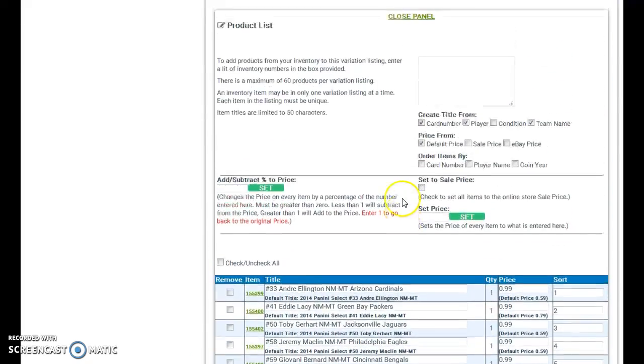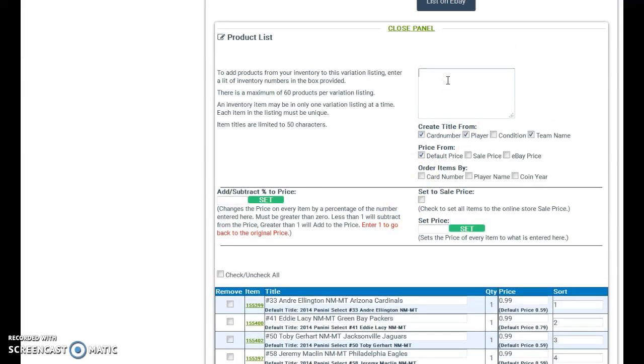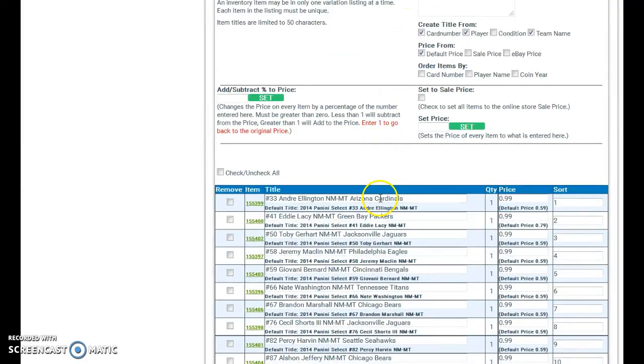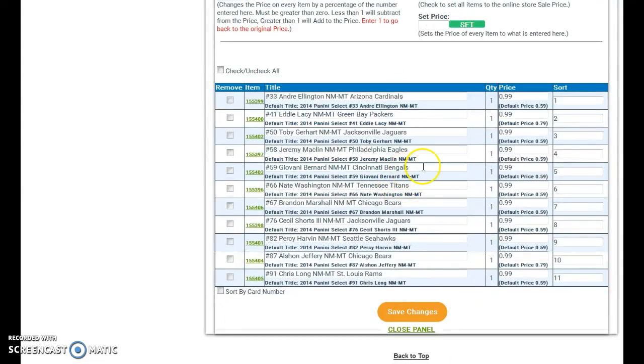If I wanted to add more, I could put in individual IDs in this box and then create the title from all this. You can also create the container listing without items and then come in here and enter ID numbers for inventory items. And so the one thing is that an inventory item can only be in one multi-quantity listing. And that's just because of eBay's duplication policy and all that.